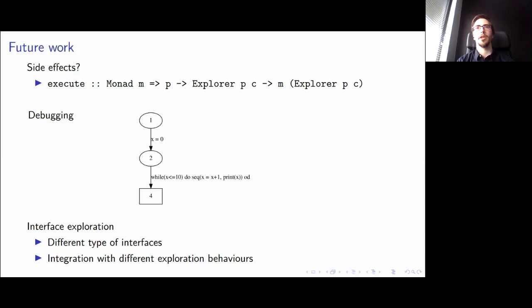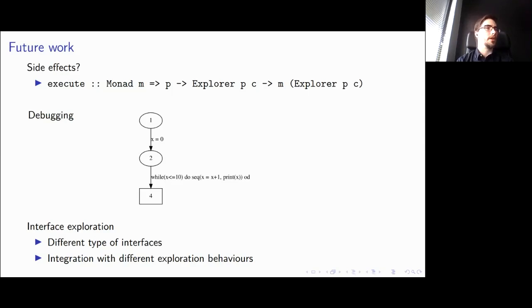So for example, the print statements via monad, because when you store the output in the configuration, sharing becomes very minimal, because output can make a configuration different. So the whole configuration is equal except the output. If you take away the output, you have sharing, but if you put the output in, you don't have sharing. So a nice abstraction would be to abstract such output via a monad. And this can be done by making the execute operation return the explorer in a monad.